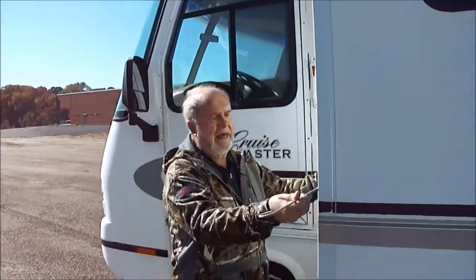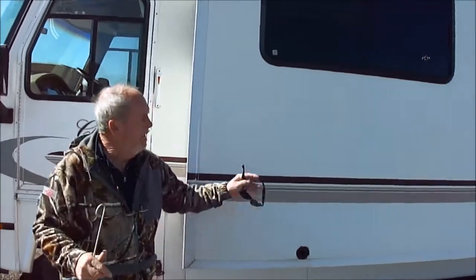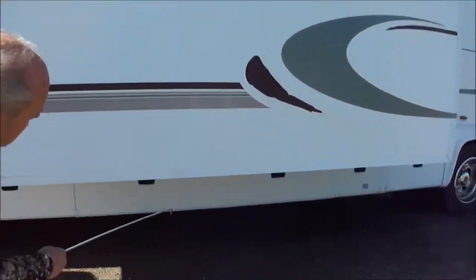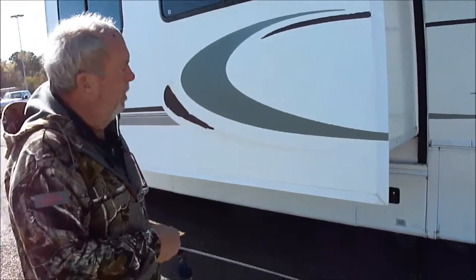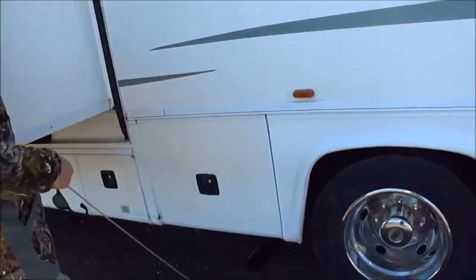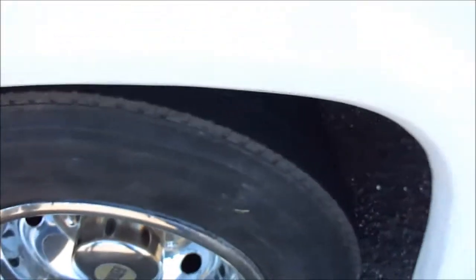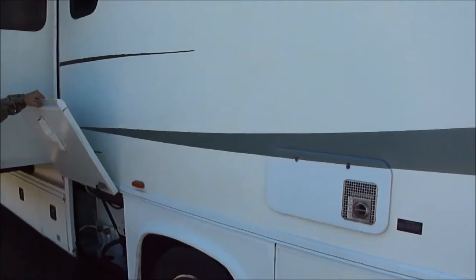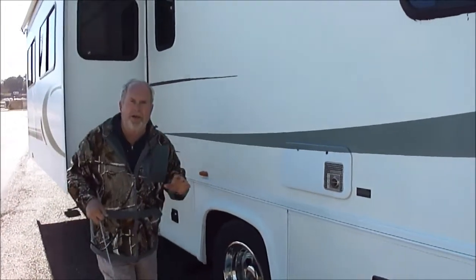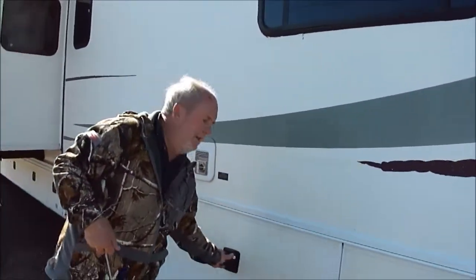I want you to look how deep this slide is. People talk about super slides, and this is the real super slide. You have compartments under here. Now let me show you something else, folks — you didn't notice it because it's running so quiet: this motor is running. I'm letting it run to show you it doesn't leak, doesn't drip any oil, none of that. It's as quiet as one could be.